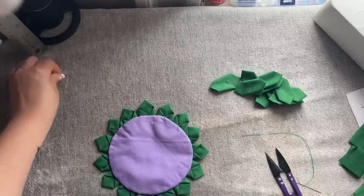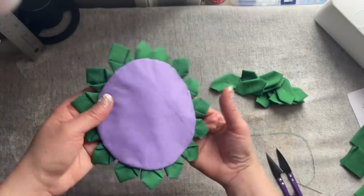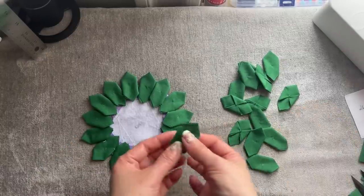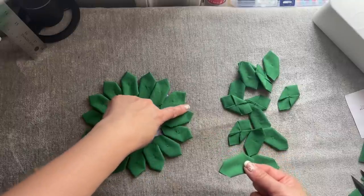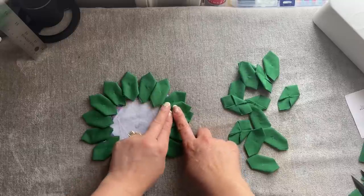Okay, so now the first layer is finished and this is how it looks. And don't worry about this messiness, okay? So the second layer is a bit easier. You're going to get the next one that you go in between these two. So between these two, you place this one right there, just like that.